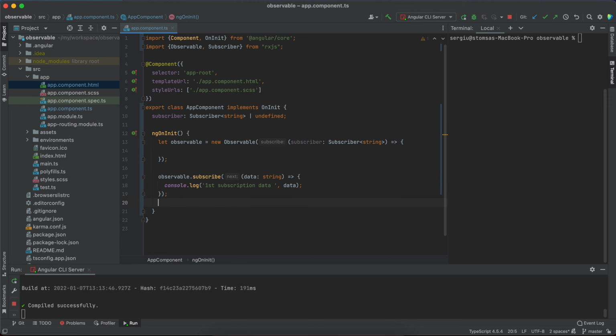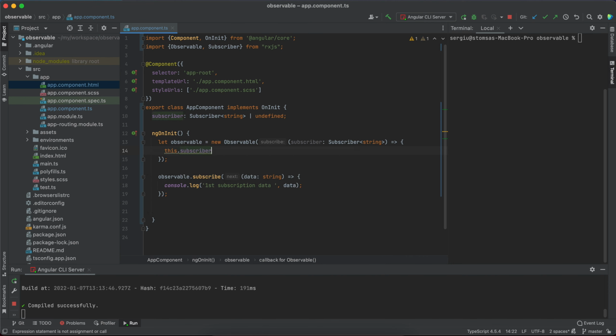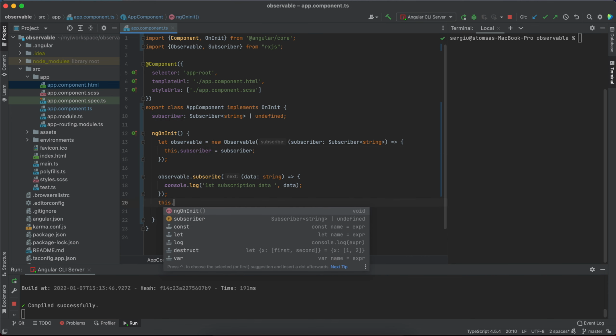Once we have the subscription we can push the data using our subscriber. But first of all we have to save the subscriber in our property, so this.subscriber equals our subscriber, and now using this subscriber we can stream the data.